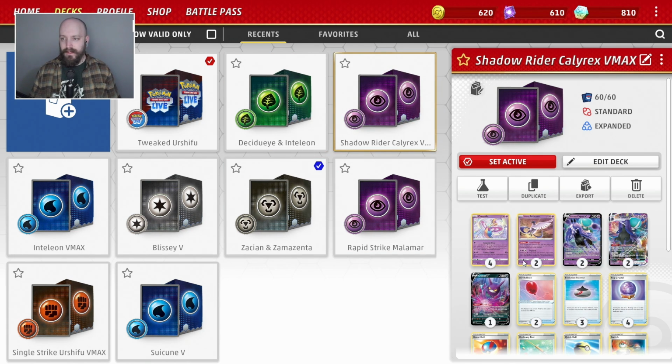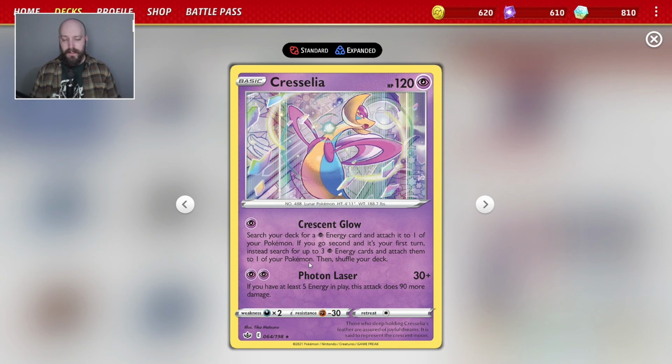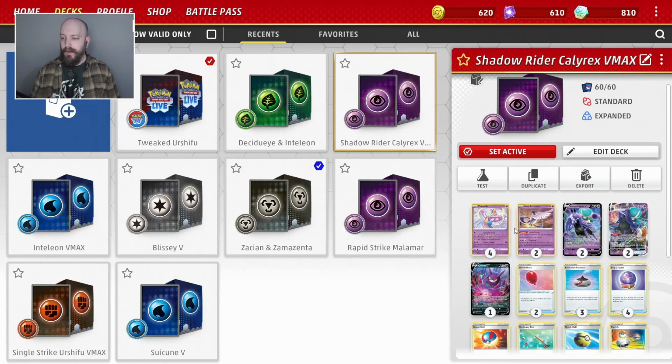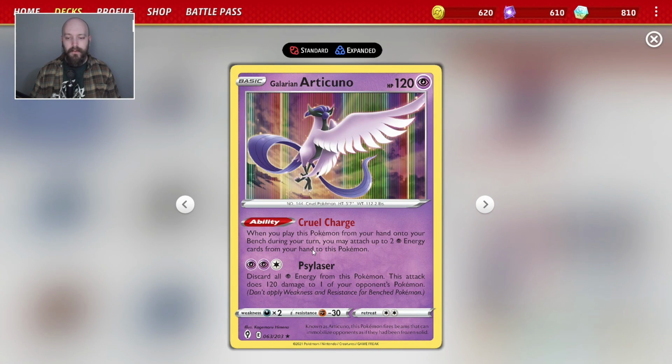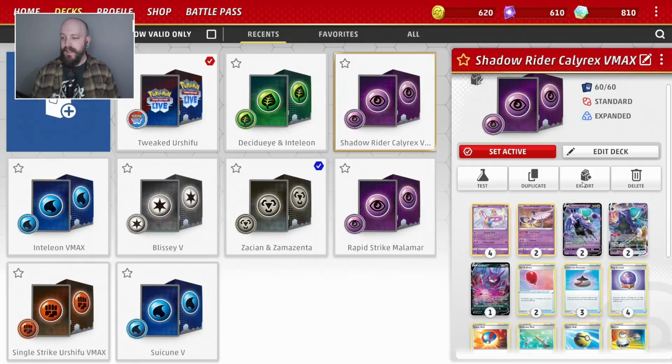Big fan of this Shadow Rider Calyrex deck. Its focus is getting as much energy on the board as quickly as possible. You've got Cresselia. You want to go second with this deck for sure, because Cresselia has Crescent Glow. Search your deck for an energy card, or if you go second in your first turn, you get 3 energy cards and attach them to a Pokemon. You've got Articuno in here that whenever you play it, you can attach 2 energy cards to it from your hand.